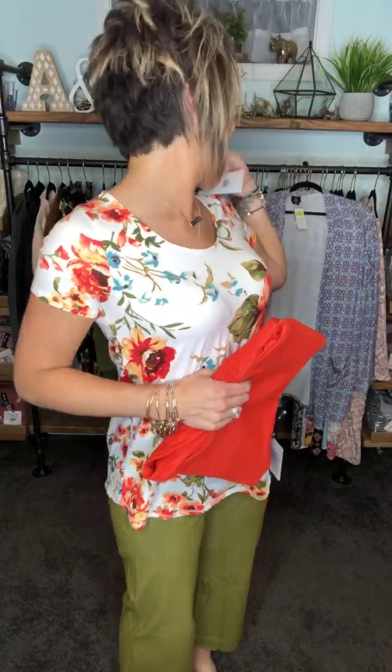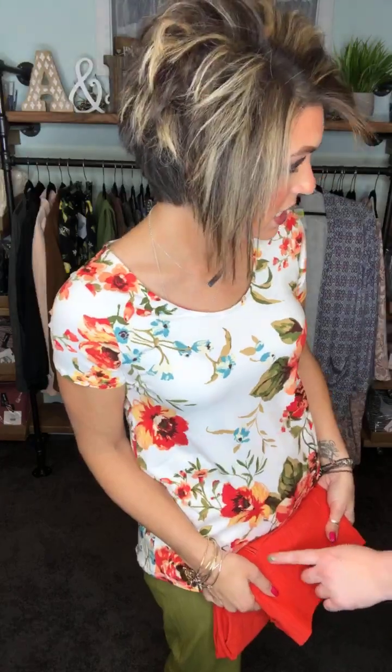It's beautiful, isn't it? Did I tell you guys what the name of this one is? This one is Coral Floral. Coral Floral in this tee. Yeah, so it is beautiful. Love it. This print on the back, it's so gorgeous. This jegging is great with it. And yes, Jenny, this would definitely match the leaf jegging. Perfect with those. So you're going to find this is going to match a lot of stuff, even if it's not an exact color match.